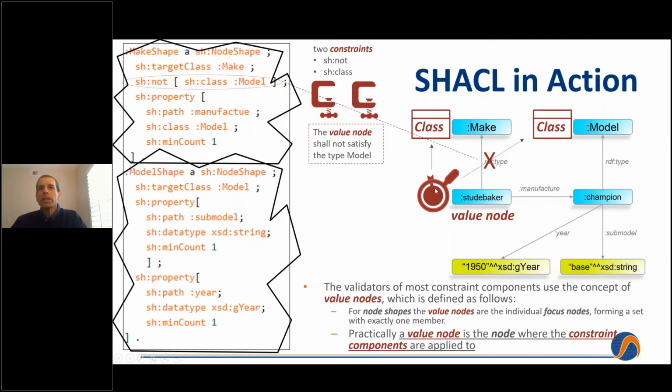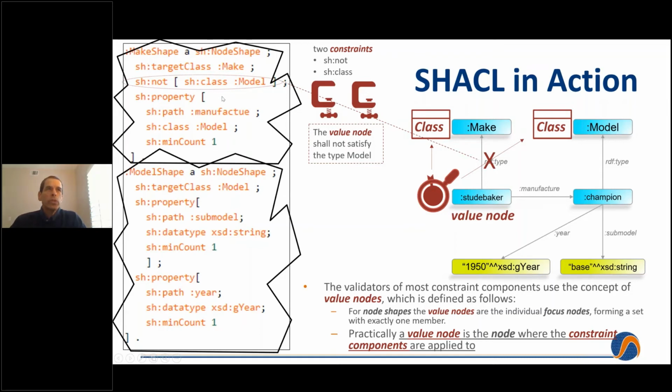Practically it's to avoid confusion between the car maker and the car model. Sometimes people mix up the car model and the car maker. So this is a type of negation. And that concludes our constraints for the node shape.